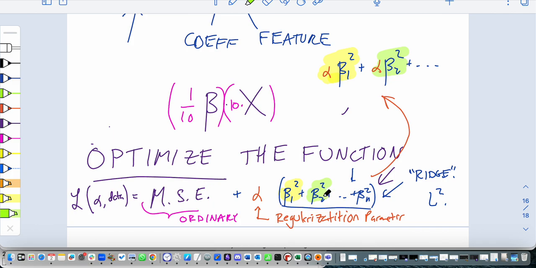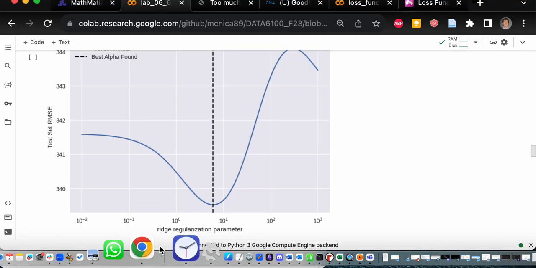Right? If one of them is 1,000 times bigger than the other one, then when you're trying to optimize this thing, it'll just ignore the really small ones and only focus on the big ones. It's like if you go to the bank and there's a fine of 1 cent for doing something and a fine of $1,000 for doing other things. You won't worry about the 1 cent fine. You only worry about the $1,000 fine. Make sure you don't screw that one up, right? And that is exactly what we see in the picture.